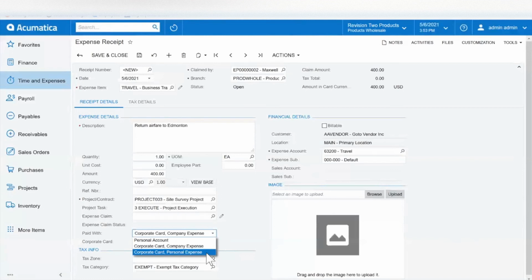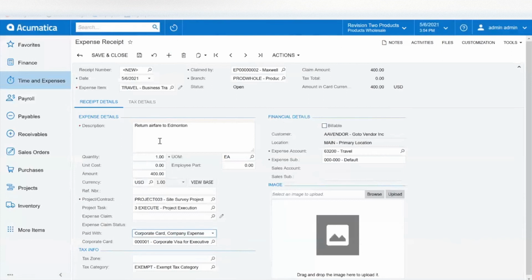Our last option is corporate card personal expense. It means the employee's personal expense was paid with the corporate card. In this case, a debit memo is created in AP to recognize the amount the employee owes the company. I will choose the second option. In the financial details section, we see billable again.